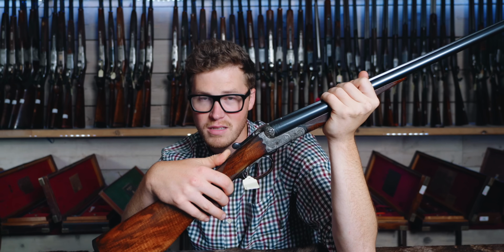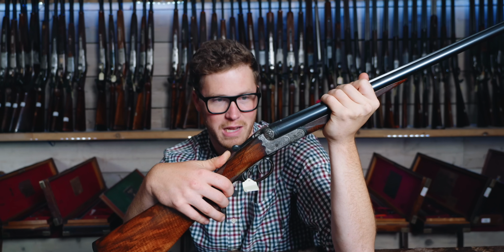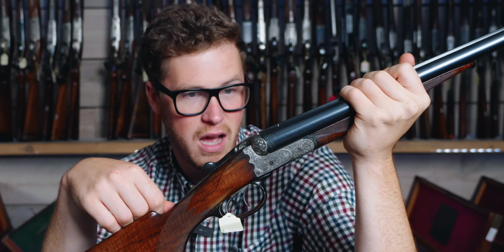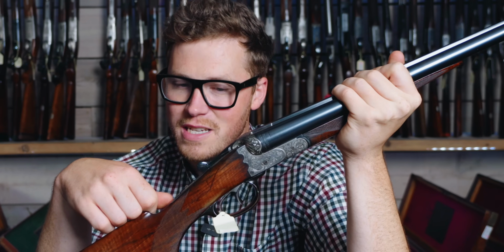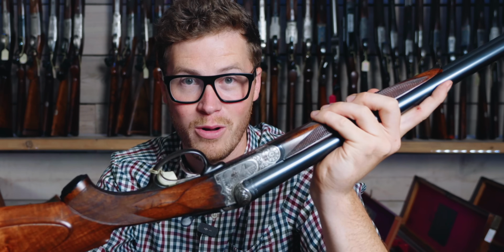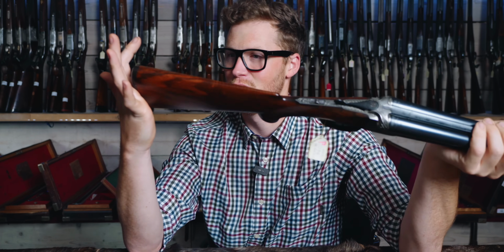It's got no maker's name on it. Nobody was proud enough to put a name on it, as they say. Made in Germany in 1920, and it's just a box lock. But there's a reason it's in here, and that is because it's a really nice box lock. Starting at the back, let's have a look over this thing.